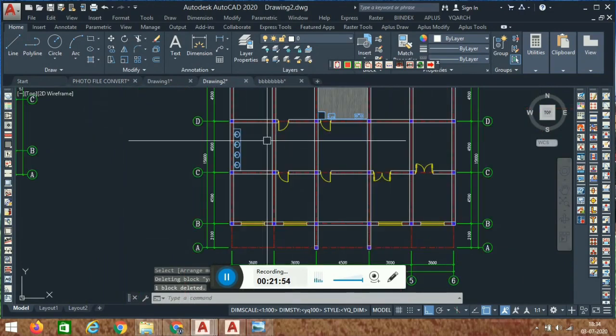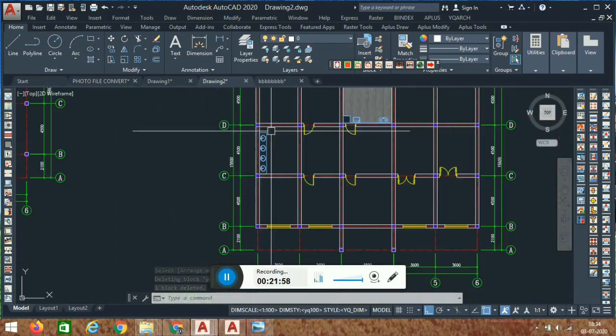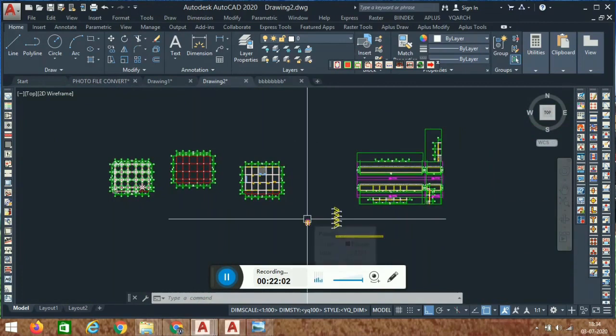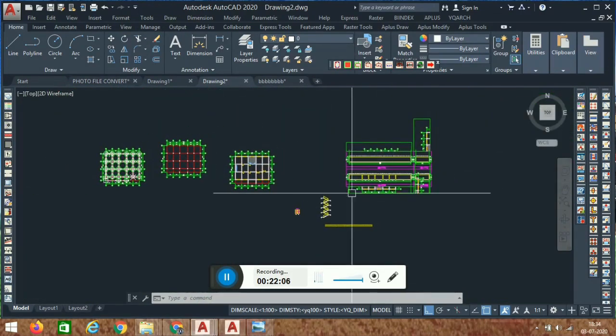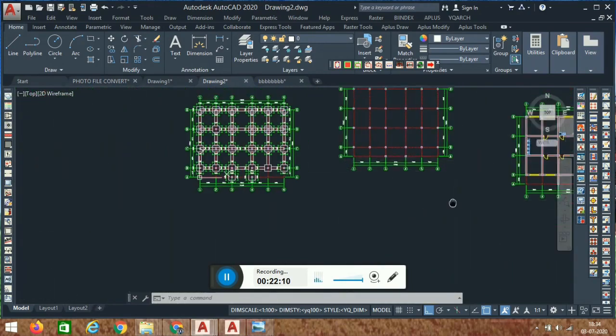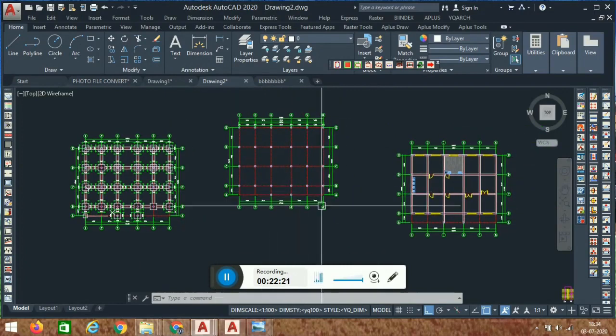When you are doing any public building, we have to make the plan as I have shown you. In this way we can work, which is very helpful for every civil engineer or structural engineer, who can do their work with the help of this application. We can do our work very easily. These are the tips and techniques followed by engineers who work in national or international companies. Now I am going to tell you how to install these applications.